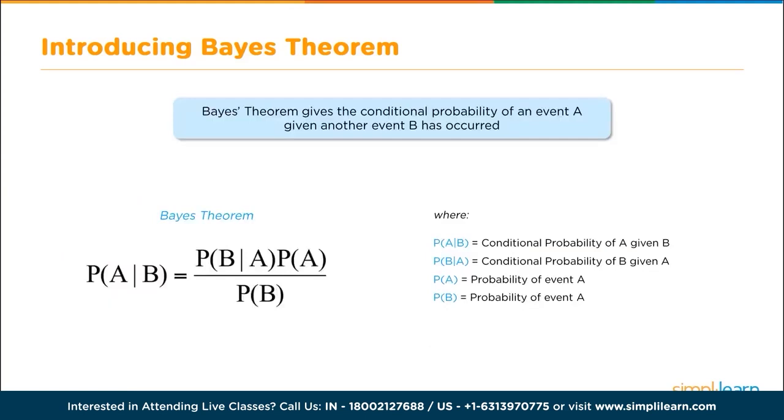So the Bayes theorem gives us the conditional probability of an event A given another event B has occurred. In this case the first coin toss will be B and the second coin toss A. This can be confusing because we've actually reversed the order of them and go from B to A instead of A to B. You'll see this a lot when you work in probabilities. The reason is we're looking for event A. We want to know what that is. So we're going to label that A since that's our focus, and then given another event B has occurred.